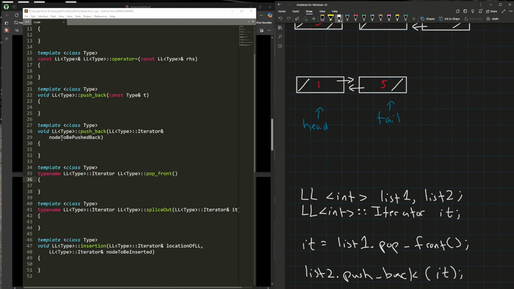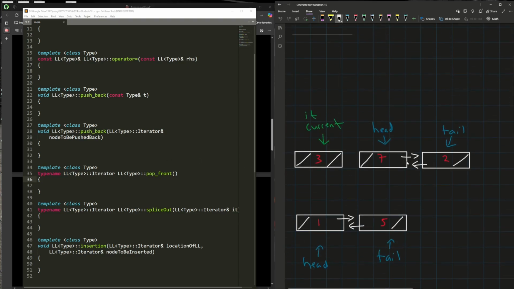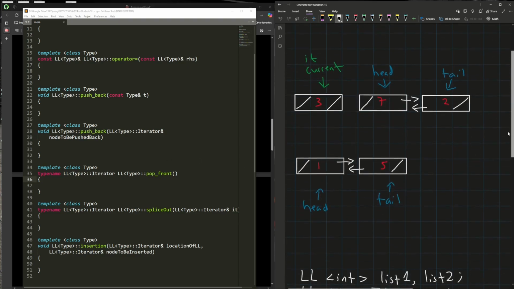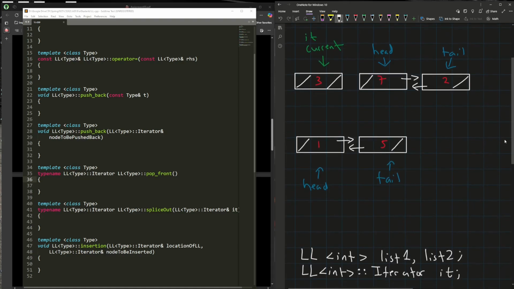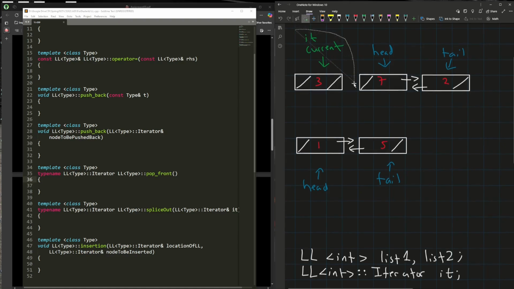You could of course shrink the name of this if you want, but this is the iterator called node to be pushed back. So what's going to happen now? Let's go over here. I will temporarily move this so it's easier to visualize. So I'll just move this over here like so.